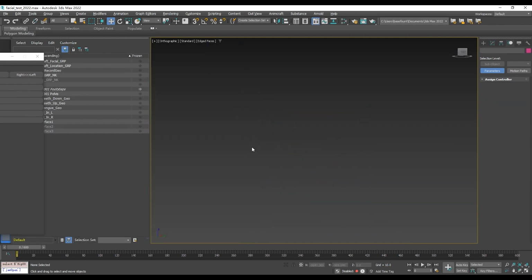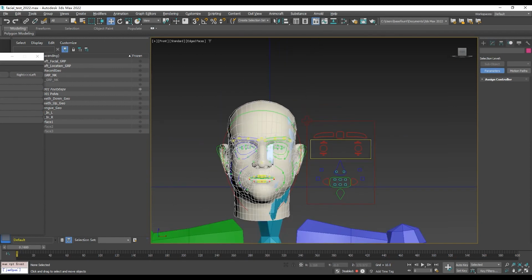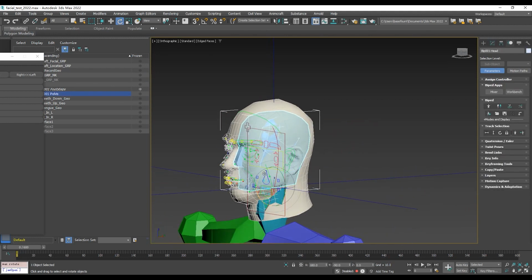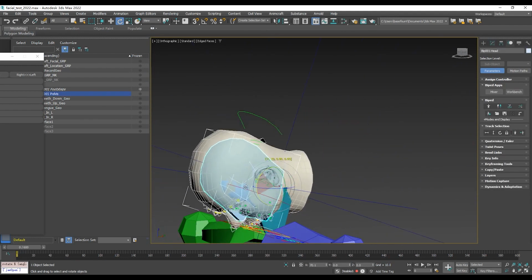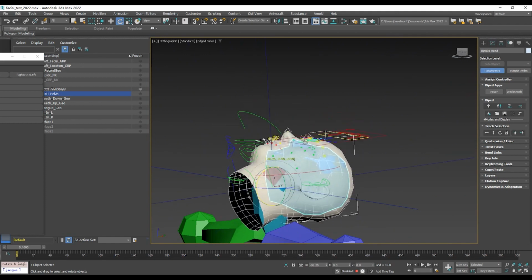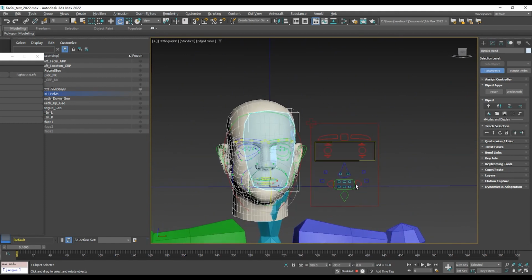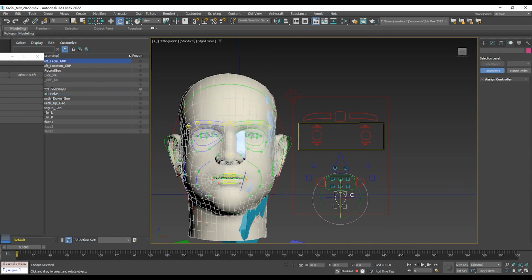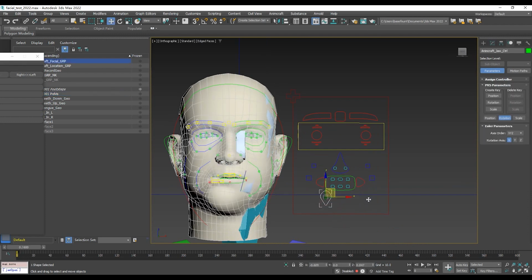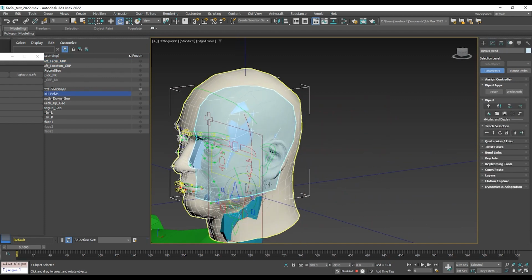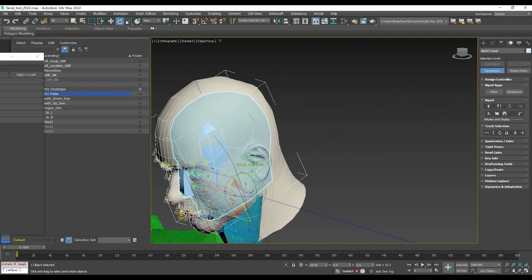Now let's move around the head of the biped. Okay, our Animcraft facial rig is now attached to this character's head. So it's the process of binding the head to the body. But we have to fix the weights between head and the body.